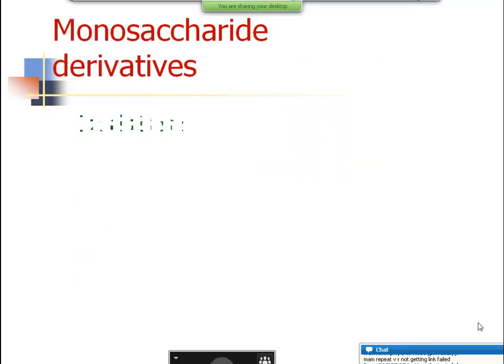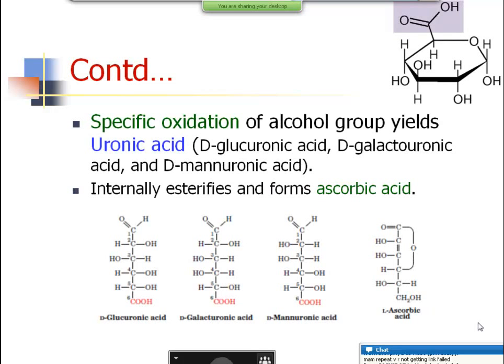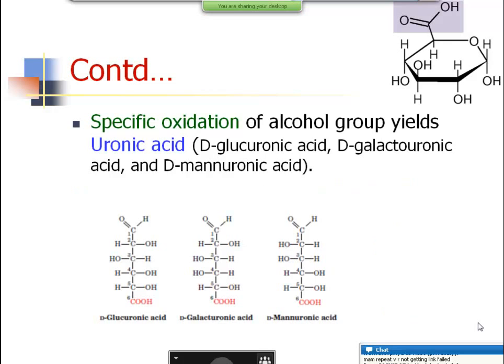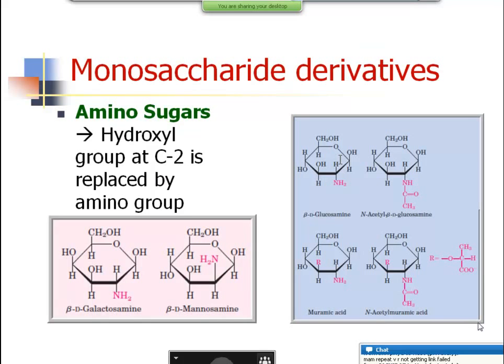Right? So here I suppose the last class we were just talking about the various reactions of monosaccharides. Today you have to remember certain names we have previously talked about, particularly the amino sugars, N-acetyl glucosamine and N-acetyl muramic acid. If you have forgotten those, the change in the hydroxyl group at the second carbon atom will give the amino sugar. Some of them are acetylated in nature, like N-acetyl glucosamine and N-acetyl muramic acid. These two we are going to talk about extensively today.